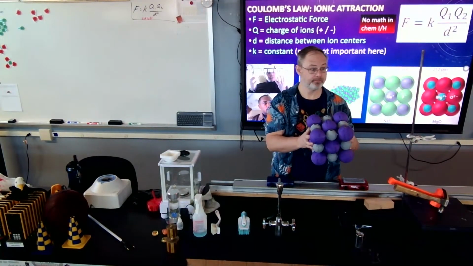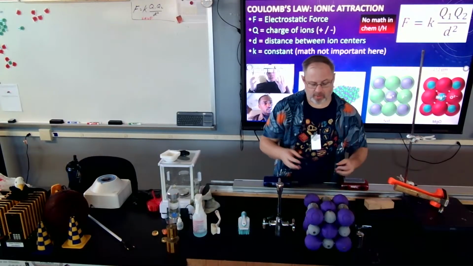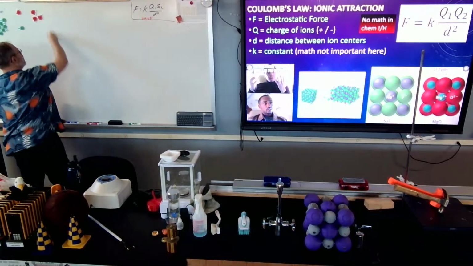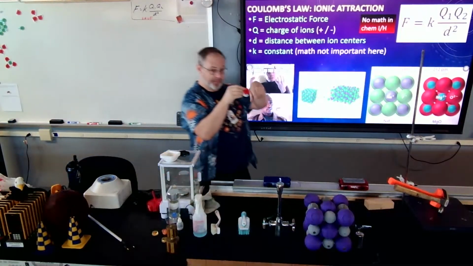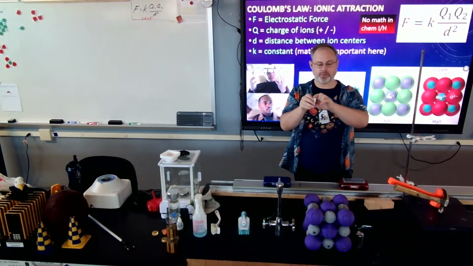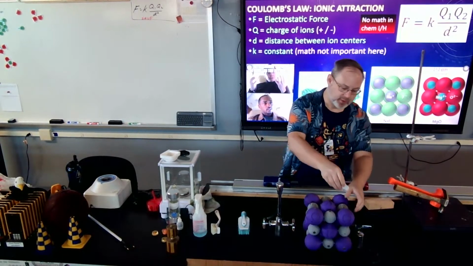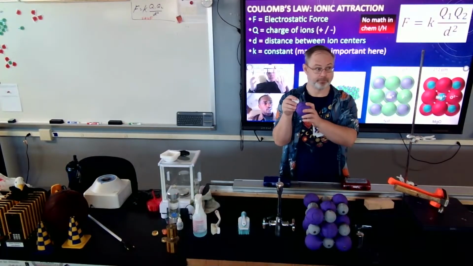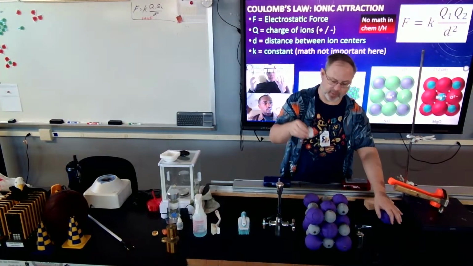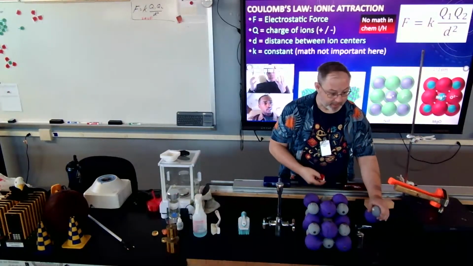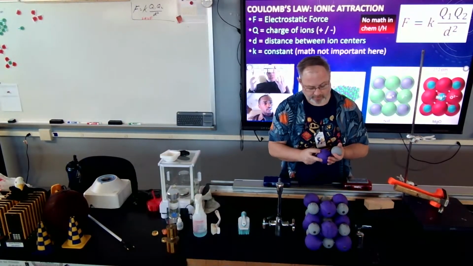So far, so good? Now, water molecules come along. If you remember, your water molecules have a partial negative around the oxygen and a partial positive around the hydrogen. The partial positives grab onto the negative ion, surround it, and tear it from the lattice. And then the partial negatives come around, surround the positive ion, and tear it from the lattice. And if there's not enough magnets, that's what happens.